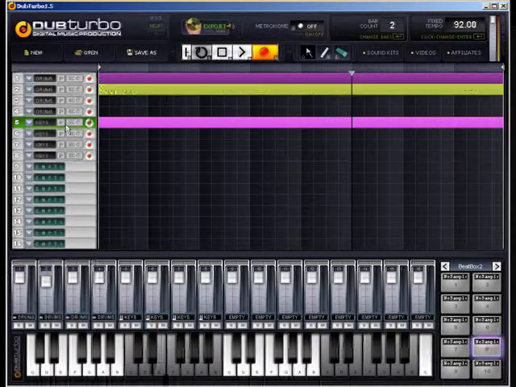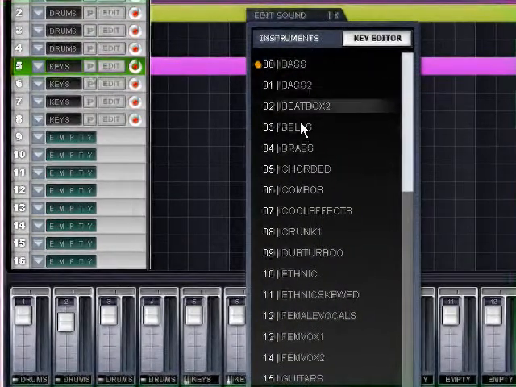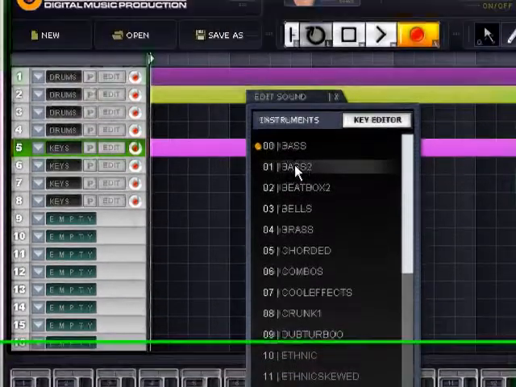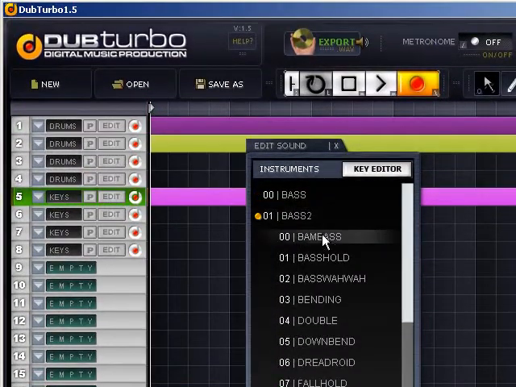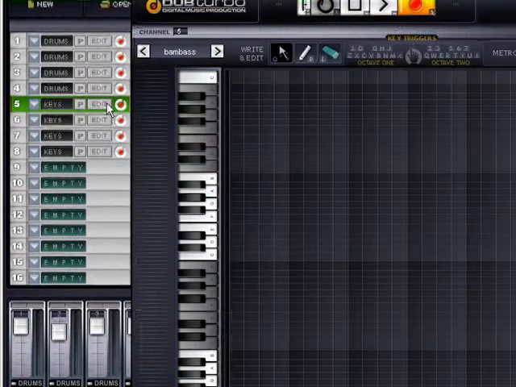So we can also click on P. This will bring up our panel of each category and all the sounds within it. Let's choose bass 2. First one, then click on edit, and we can preview the sounds by clicking on the keyboard with your mouse or using your keyboard that you type on.